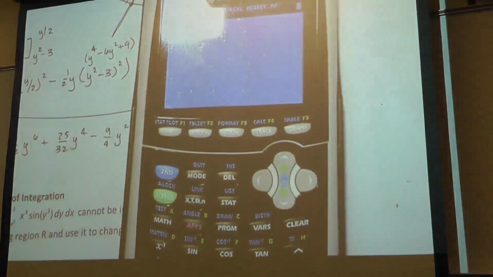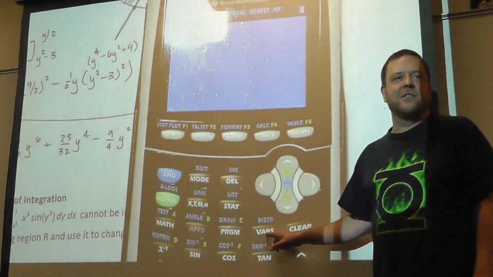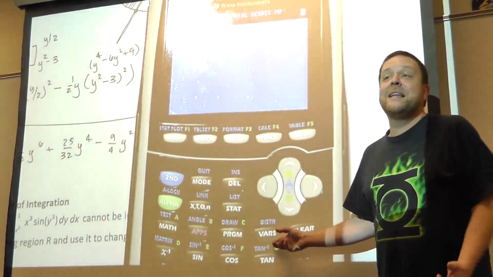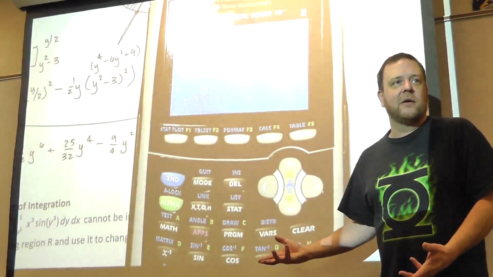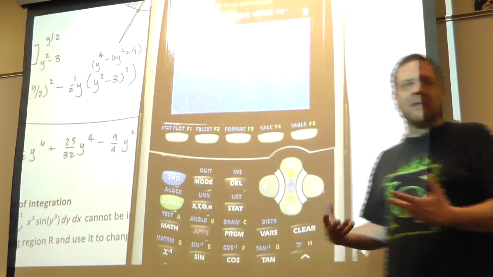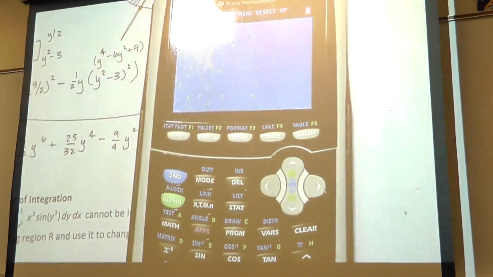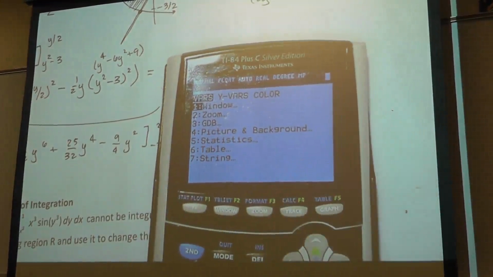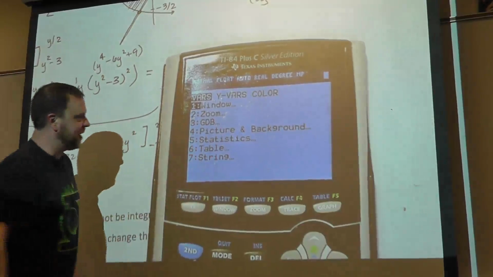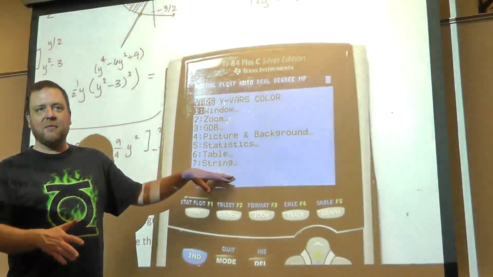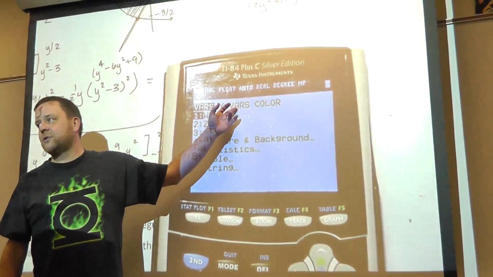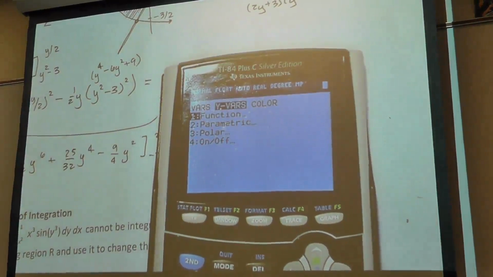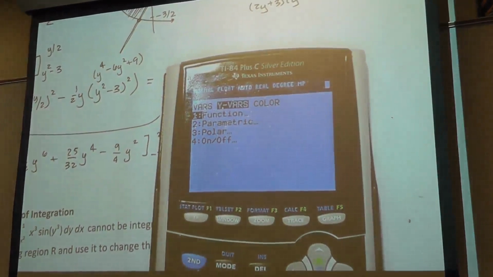What you have to do is go to the VARS menu. How many of you ever used that menu before? It gives you access to all the variables you have on the calculator: the variables that define the window, the Y1 variables, the letters, the matrices, anything you can store as a variable. If you hit the VARS menu, notice it pulls up another VARS menu that deals with different aspects of graphing and tables. What you want to do is cursor over to Y-VARS. This looks kind of contrived, like a big old hot mess, but I promise you it's really handy when you have funky numbers to plug in.